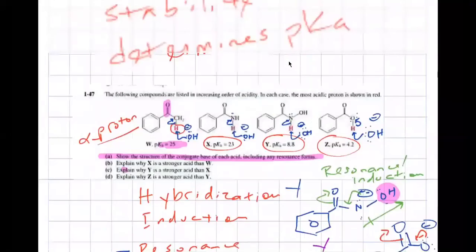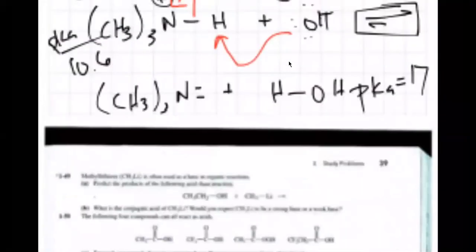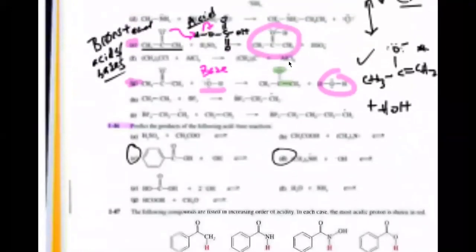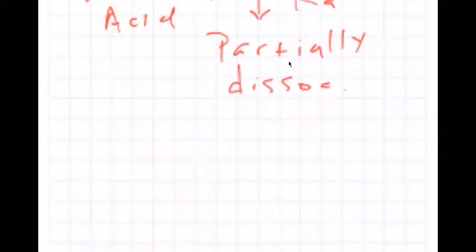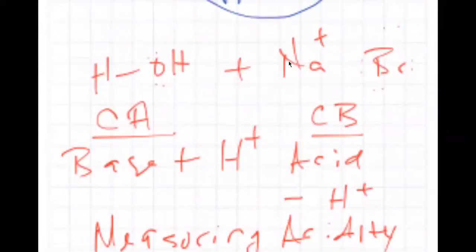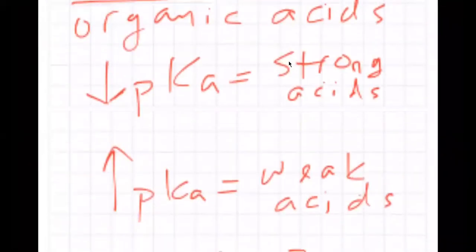All right, we're going to do some more examples. Let's do some more examples. That's why I like these old books, because they torture you. They just hit you with example after example. A lot of these problems are from this old book. I can't remember the guy, Leon somebody.